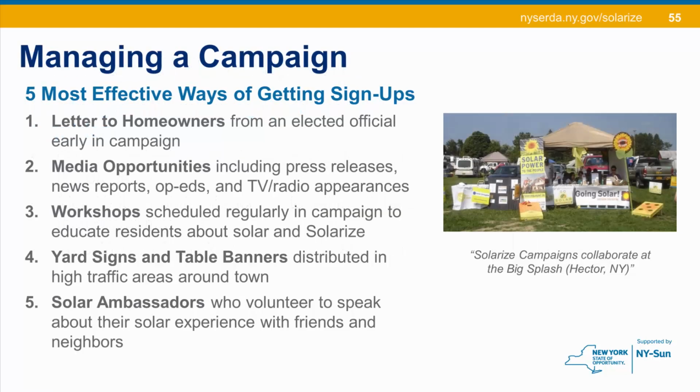Based on the experience of many New York State Solarize campaigns, there are 5 main ways by which the solar participants have found out about the campaigns. By far, the most successful strategy for reaching residents and instilling confidence in a Solarize program is a letter sent to all of a town's homeowners at the beginning of the campaign from a chief elected official.